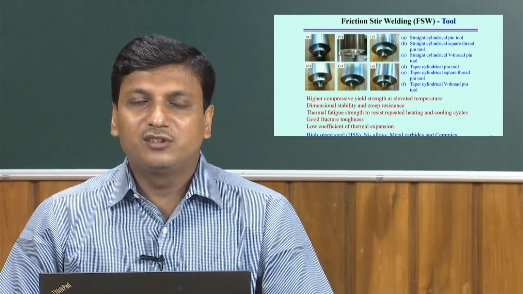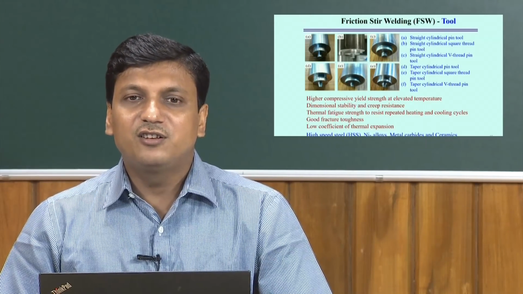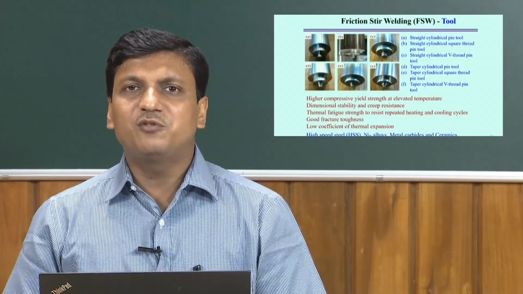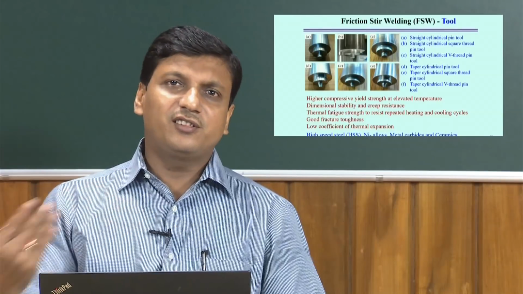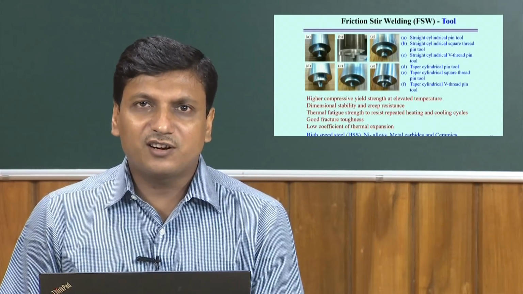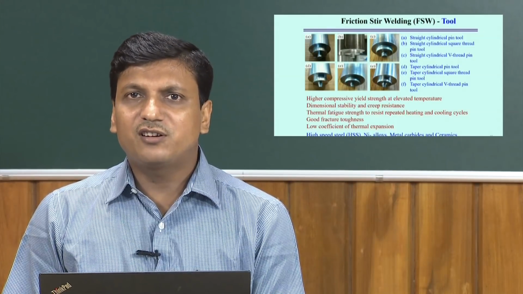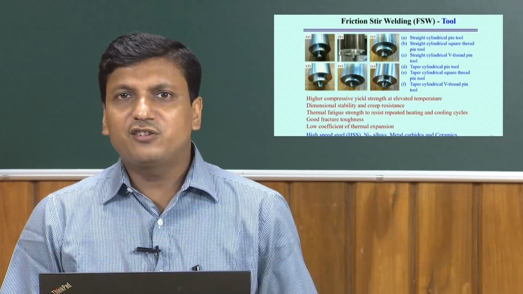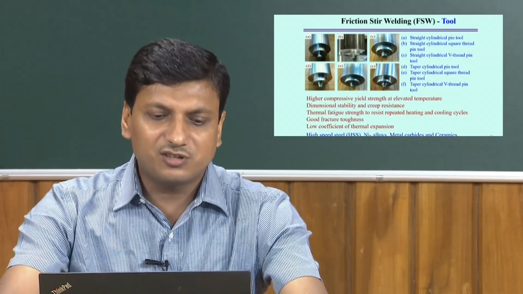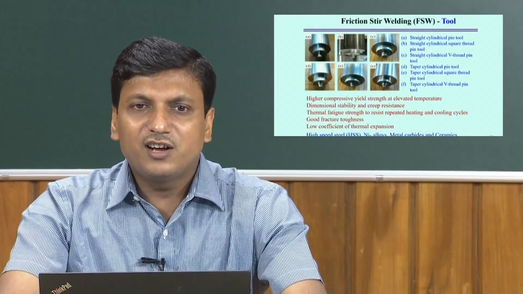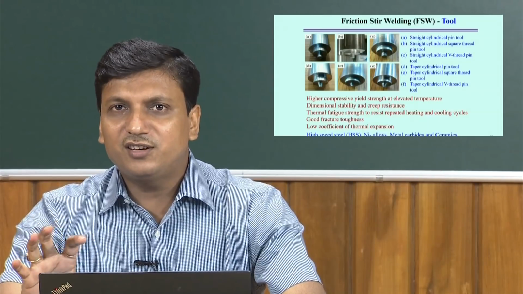So, based on that, the typical tool materials used are high speed steel, nickel alloy, metallic carbide, and ceramics. These are the common materials we use for the metal cutting process. Almost similar categories of tool materials have been developed that are actually used in the friction stir welding process. But high speed steel tools we still use.